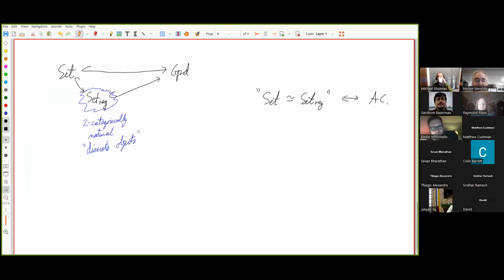Is there a two-categorical way of characterizing set, even one that you wouldn't like because it doesn't have, inside of groupoid, you mean? Right. I don't know of a two-categorical characterization in the sense of being invariant under equivalence and so on. If you remember that it's a strict two-category and you're willing to use properties of the underlying strict one-category, then you can probably do it. I think of the category of groupoids anyway as a one-category, so can I describe set from that? Oh, probably. It's not very important, but I expect probably. Okay.